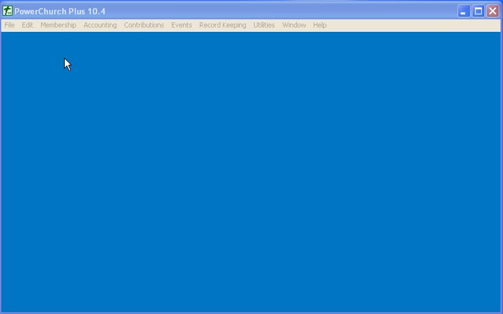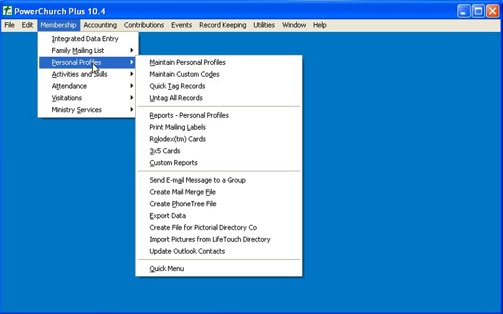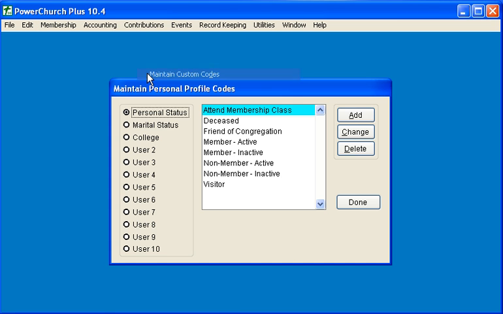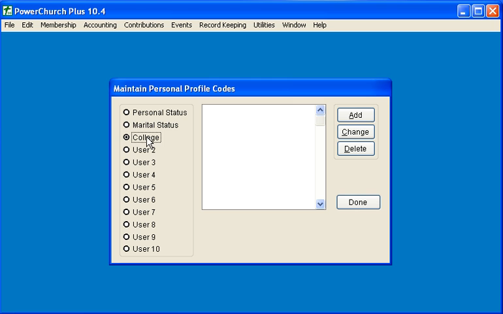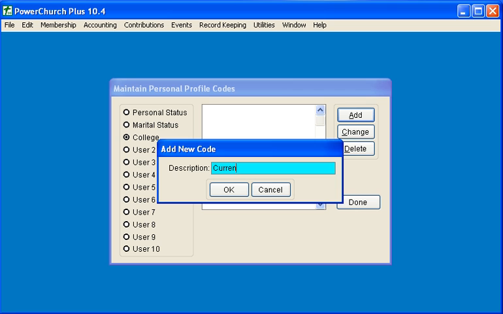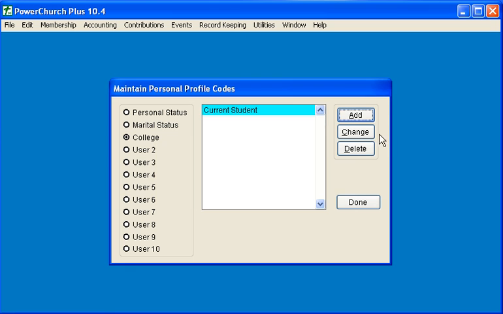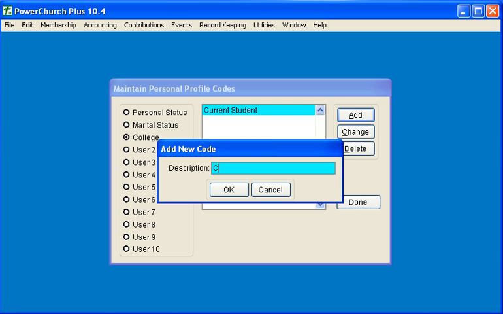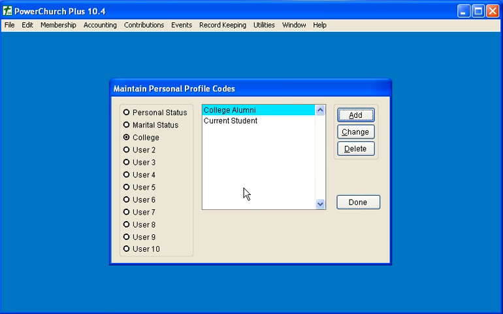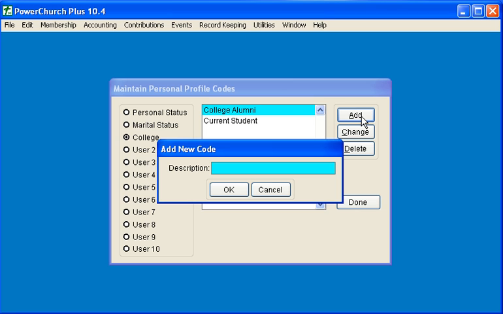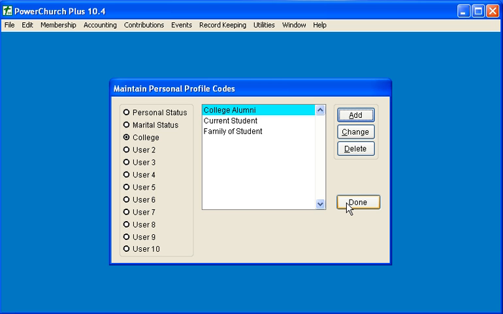To add the choices for user 1, we'll go to Personal Profiles, Maintain Custom Codes, and clicking on the college choice, and the Add tab, and add current student, and clicking on the Add tab and adding college alumni, and adding family of student, and clicking on the Done tab.